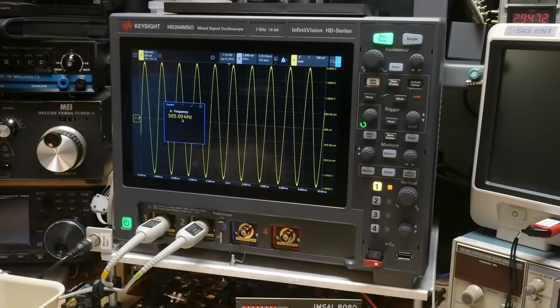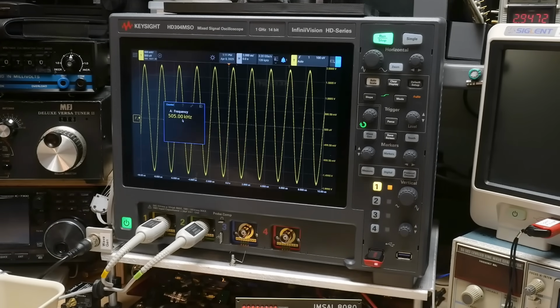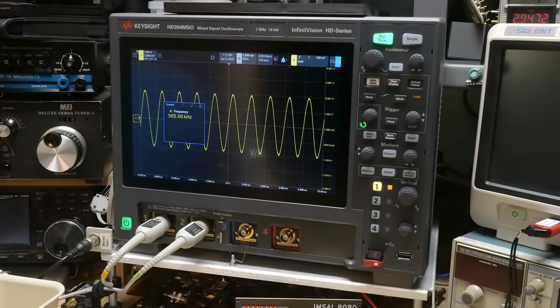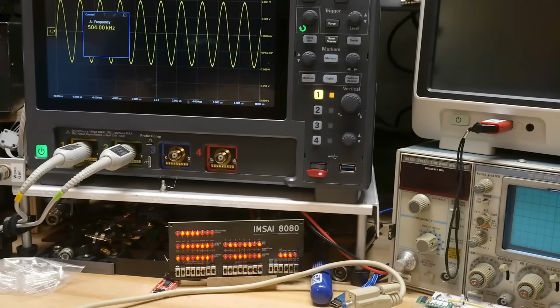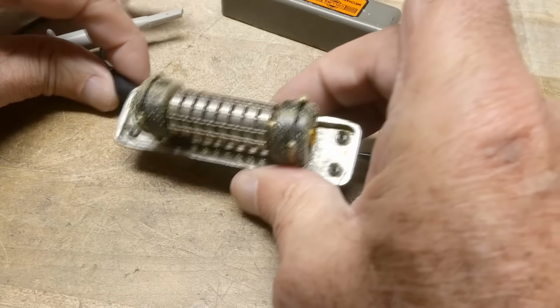In fact, I think the signal's bigger. Maybe that's shielded. If you put a piece of metal over it again, yeah, I can see it's kind of dampened down when I put this cover back on it. So yeah, there you go. Woo, it's big now. Let's turn this down a bit. And let's go through resonance again. Yeah, there we go. It resonates about right there, 504, okay? Yeah, this thing is neat.